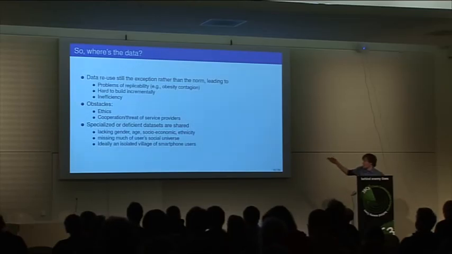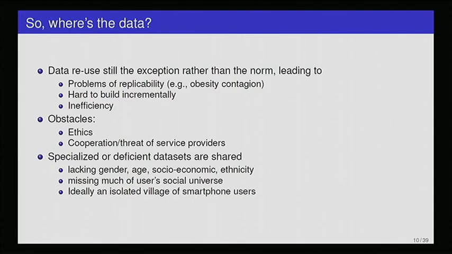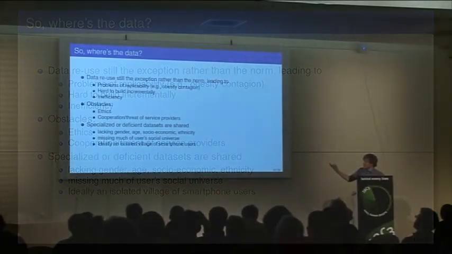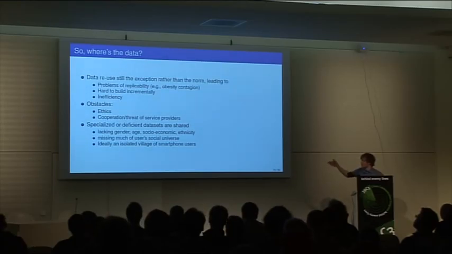Many research groups do share data sets. It does happen, but they're lacking. You can think of Flickr as an example where there is an interaction network. It is longitudinal, large scale, but the data set's not very interesting in general because it doesn't capture people's social universe very well. Their most important relationships, their best friends and their family won't be represented in this interaction network. Ideally you would have a data set from something like an isolated village of people who all had smartphones and all use their social media site. There are shared data sets, but there hasn't been one that's canonical, a very important data set of general use. There actually has been one that was collected, this Tastes, Ties, and Time data set, but for privacy reasons it is not being distributed publicly.